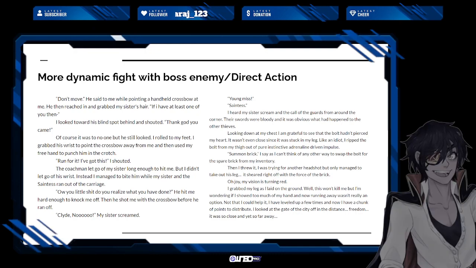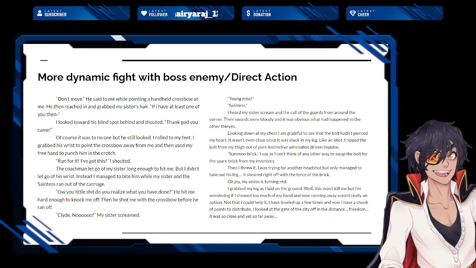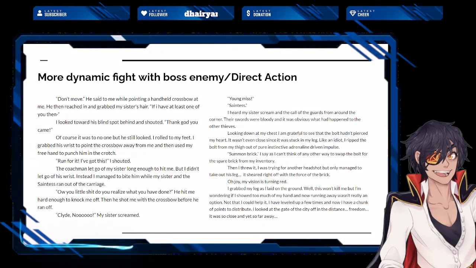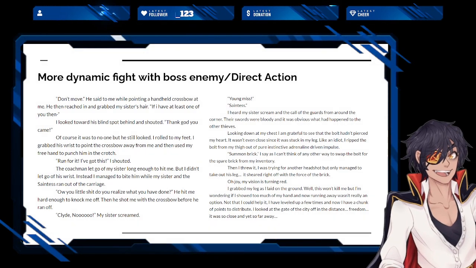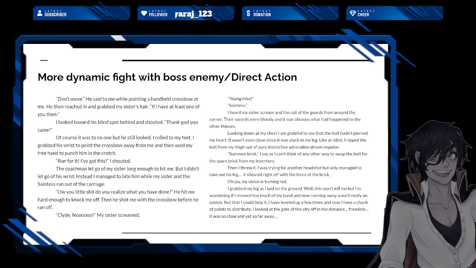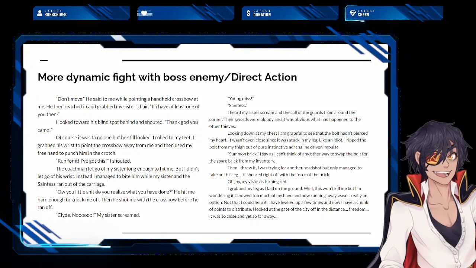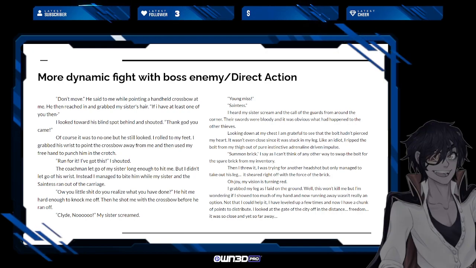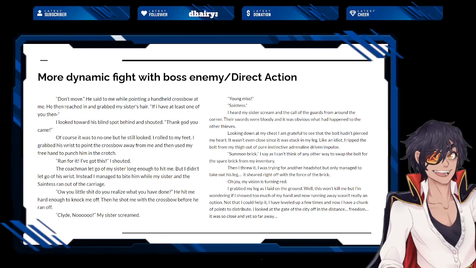Like an idiot, I ripped out the bolt from my thigh out of pure instinctive adrenaline driven impulse. Summon brick, I say, as I can't think of another way to swap the bolt for the spare brick in my inventory. Then I threw it. I was trying for another headshot, but only managed to take out his leg. It sheared right off with the force of the brick. Oh joy! My vision is turning red.